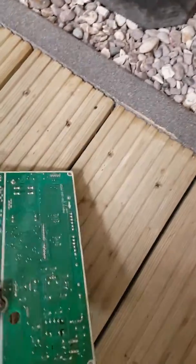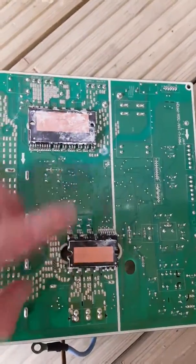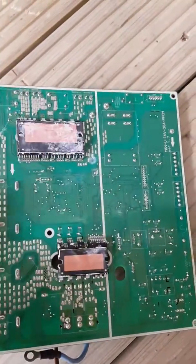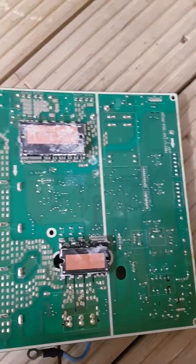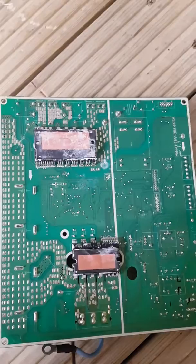Also on the back, when you look at the two components of the inverter, you can see here and here — these are supposed to have white heat paste to make sure the heat goes into the heatsink. So if you've changed the board, you should have put your heat paste in before doing the screws up.